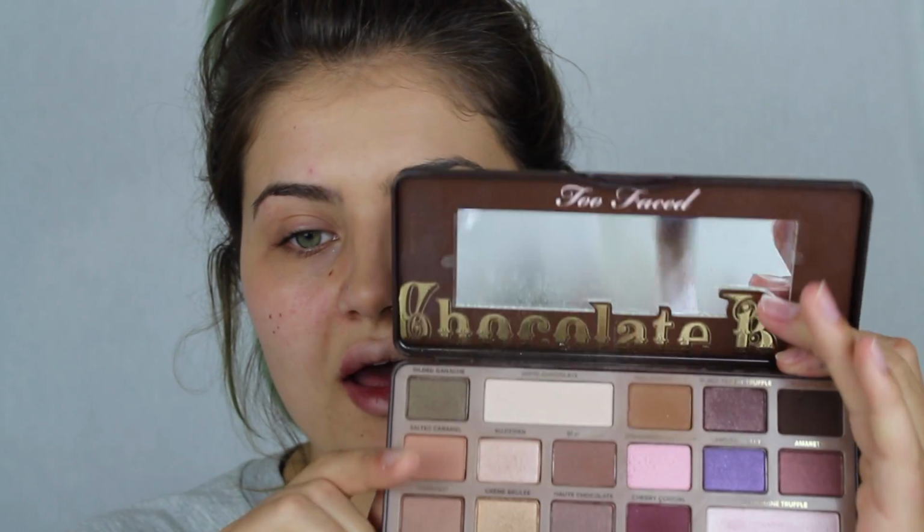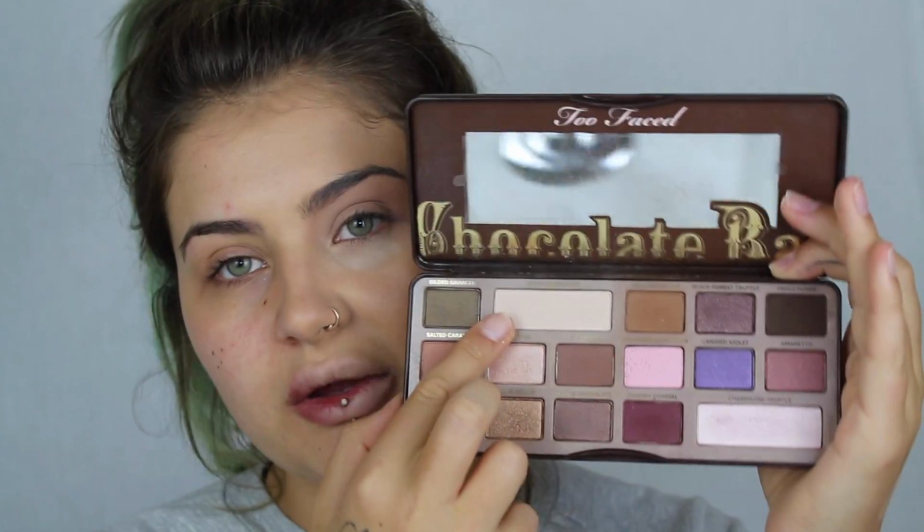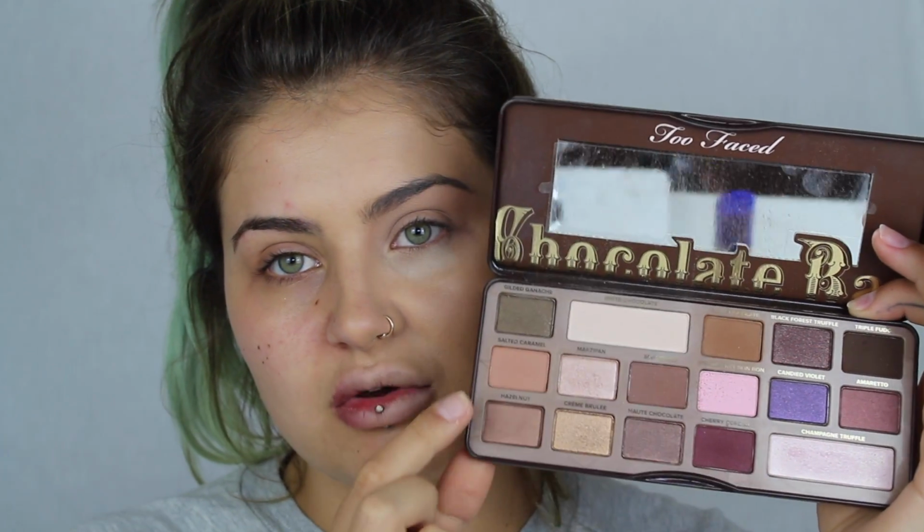I'm going to go in with my MAC Paint Pot in the shade Layin Low, and because I have no nails at the moment, I can go straight in with my finger, and I'm just going to prepare that whole eye. I'm going to go in with my Too Faced Chocolate Bar Palette, and start creating a really nice smoky eye to start with. I'm going to go in with this shade here, White Chocolate, all over to mattify, and then I'm going to go in with this shade just to start defining my crease.